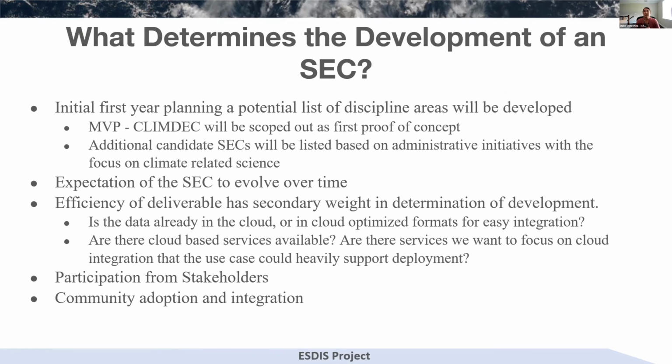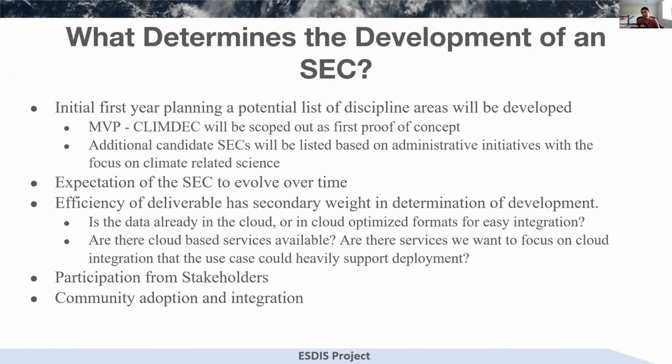So I've been asked how someone can propose a new science enabling center. In this initial year, the development team has identified candidates for the first set of science enabling centers. However, this is evolving. This was based on the efficiency of delivering an SEC, based on existing efforts in areas of high interest by the administration and community. But the development team is creating a process to propose new science enabling centers, and that will be reviewed by the team and leadership.